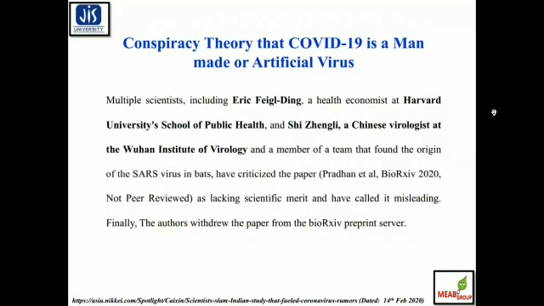Multiple scientists, including Ding, a health economist at the Harvard School of Public Health, and also Zhengli, a Chinese virologist at the Wuhan Institute of Virology and a member of the team that found the origin of the SARS virus, criticized the paper as lacking scientific merit and called it completely misleading. And finally, the authors withdrew the paper from the preprint server.